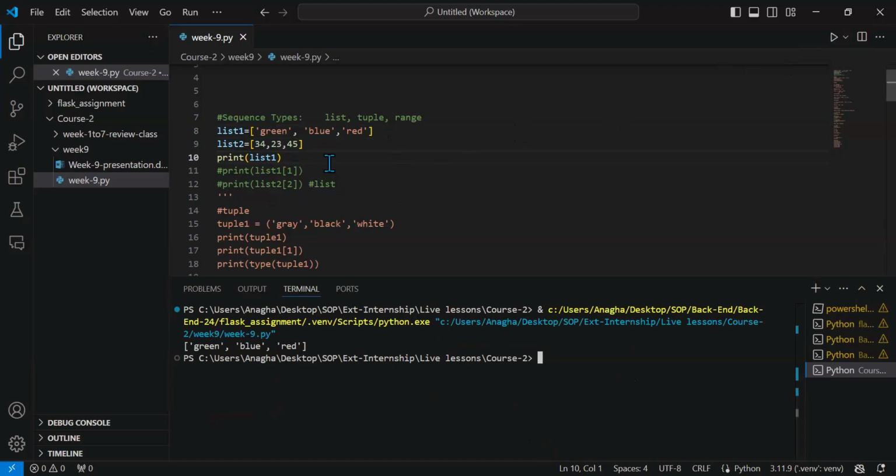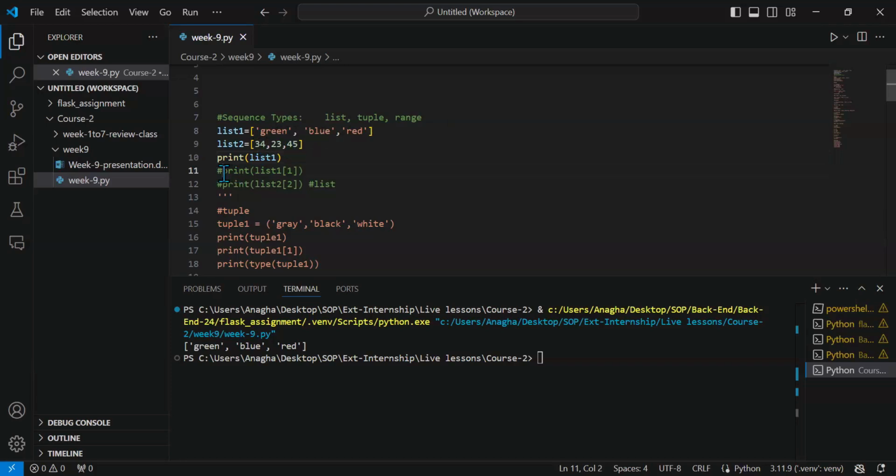Now let's consider if I want to print a specific value at a specific position from that list. As it is ordered, the list starts with position 0. So the position of this item is 0, 1, 2 and so on as the list continues. This is also 0, 1, 2.